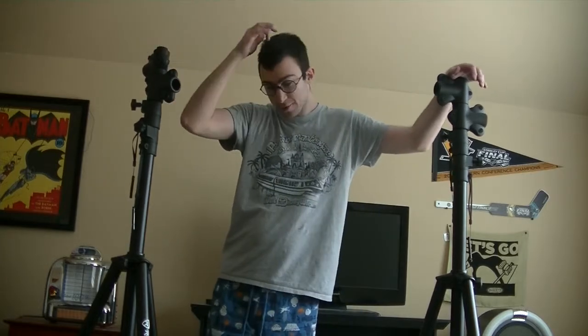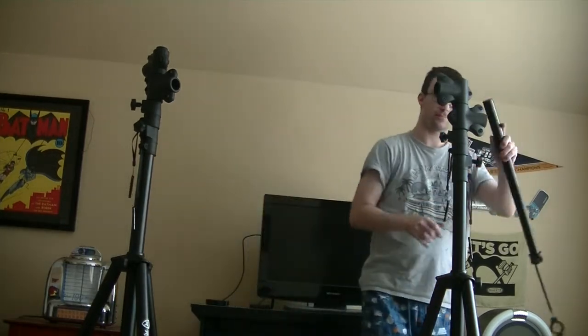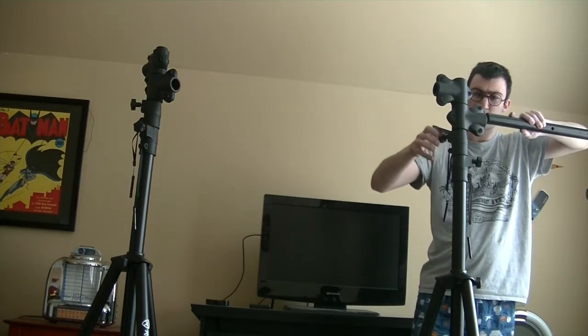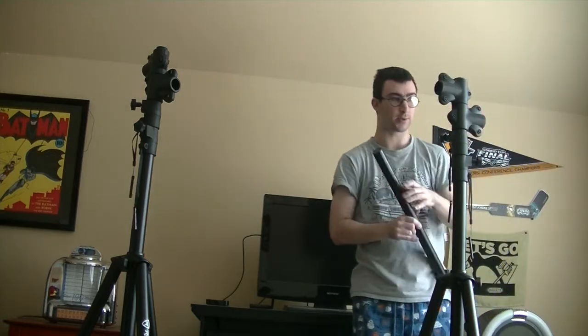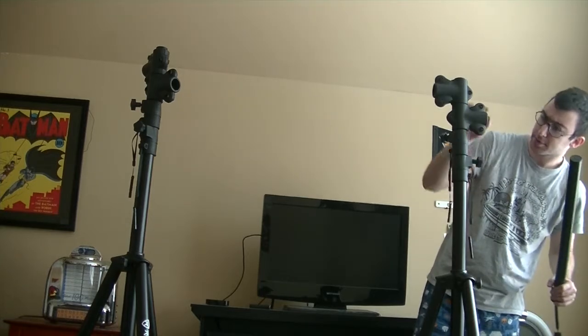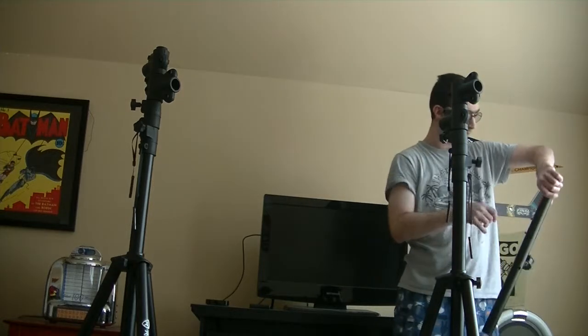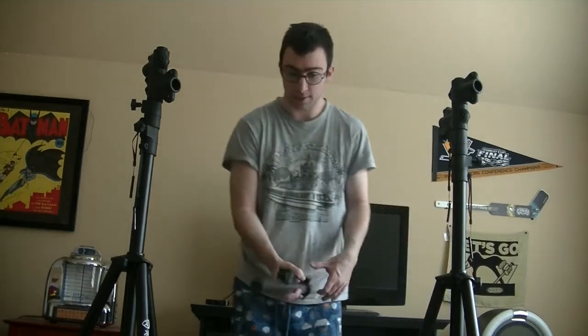So we'll figure the rest of this out, like how to put the sidebars on here. I guess something like this. Oh, okay, so I guess with these screws here, you put it in through here, put that onto there. But it's a really good lighting stand for what it is. All from Rockville Audio.